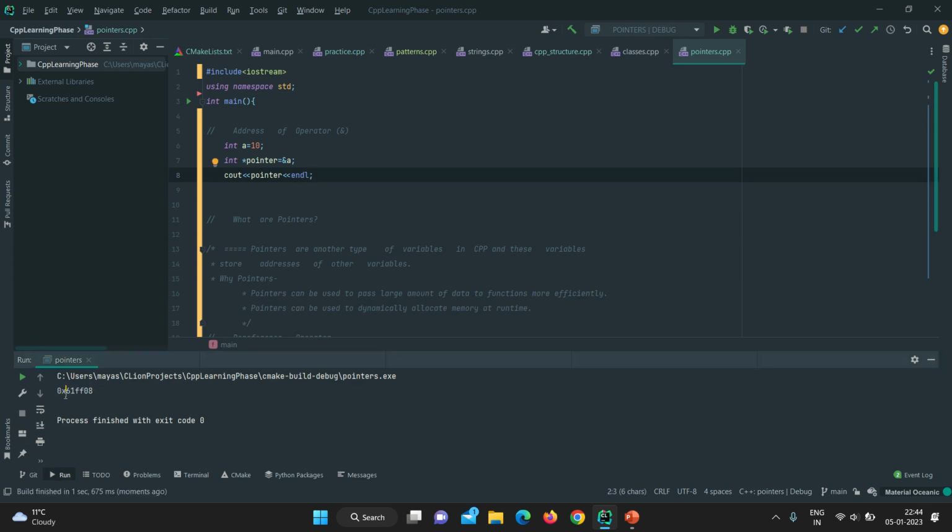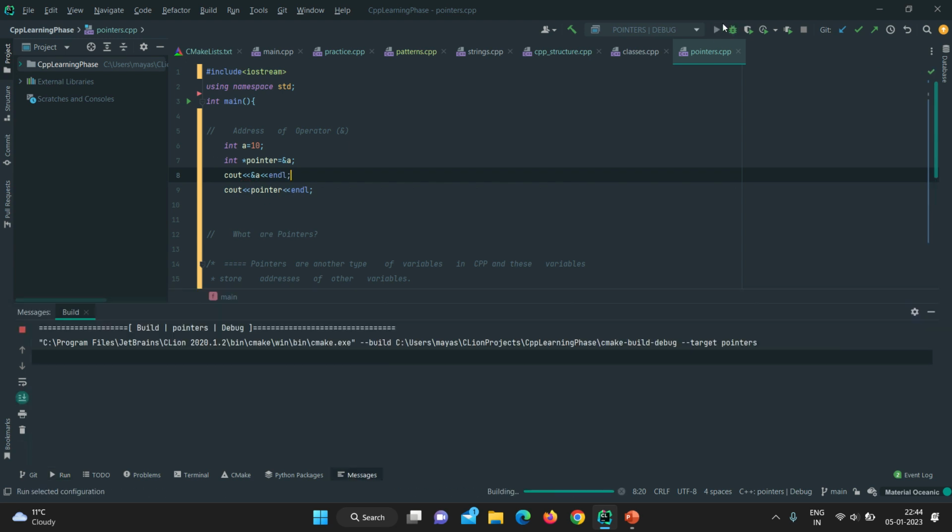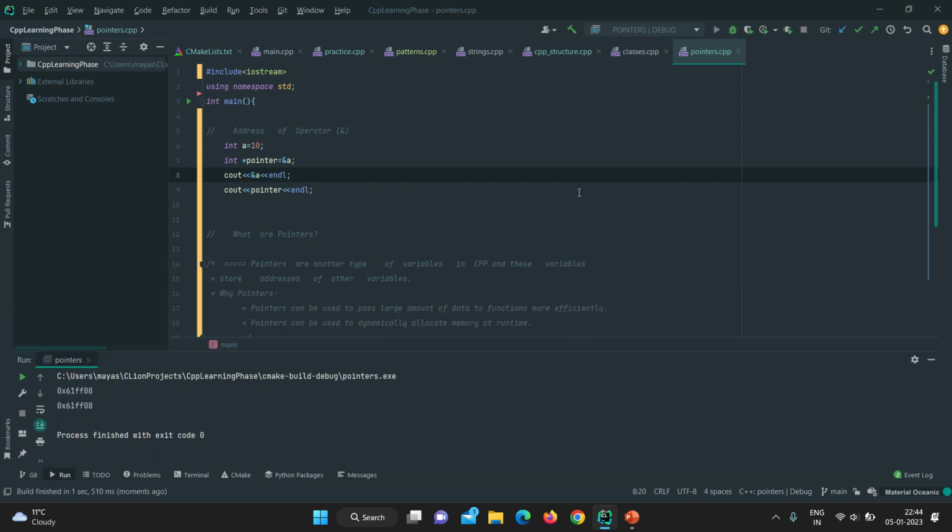If you want to check, add cout address of a. Obviously this will be the same because both addresses are of the same variable a. So this assigns the memory address of a to the pointer variable named pointer.